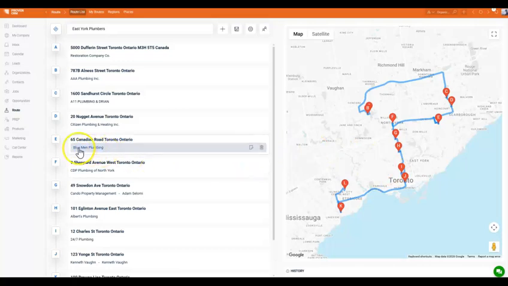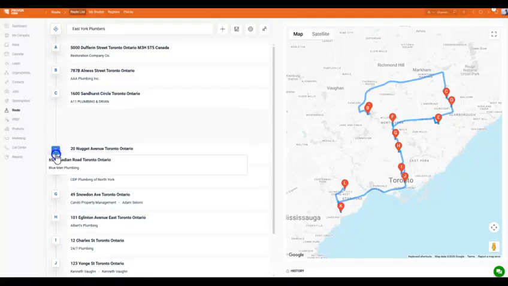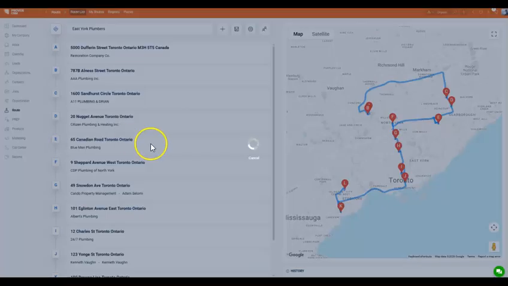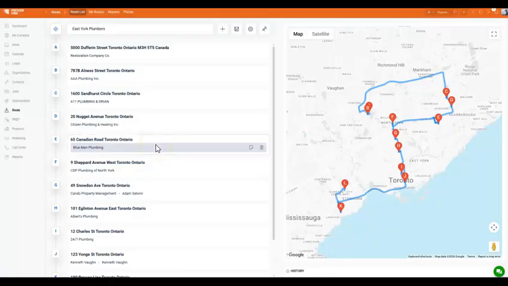Now, with that being said, I can make changes to what Google chose for me. I can do that, and it'll change up the map. Now, if you hit optimize, it will take you back to what its suggestion was. You can also review any notes that have been applied to the organization, and you also have an option now to get rid of this if this was a stop that we didn't want in this route.